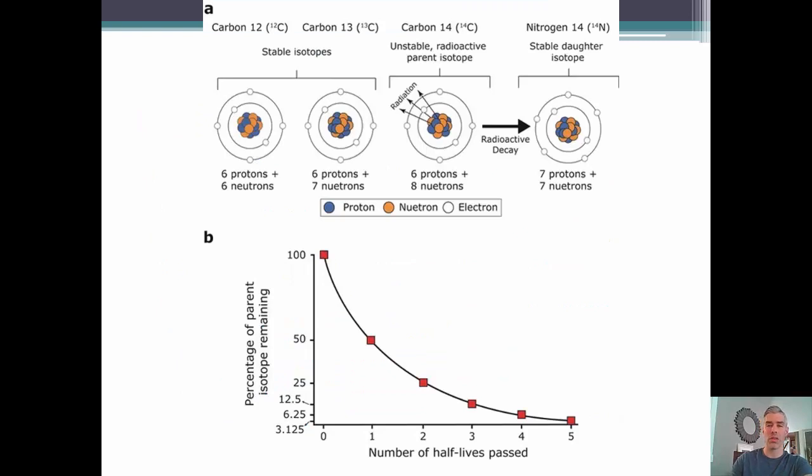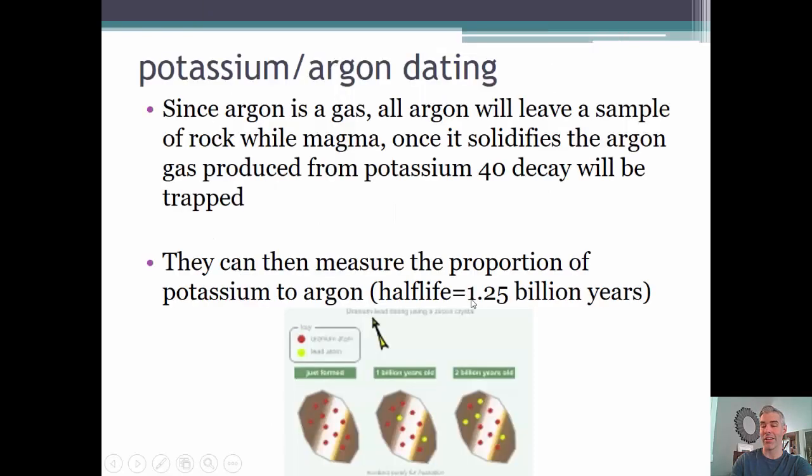This shows you the logic behind how it happens too. I don't know why neutrons is spelled that way, it's really weird, but anyway, this is the logic of how it happens. I don't think they're going to ask you to do this on the test, but you never know. I think it's highly unlikely. What we usually use to date older rocks is potassium-argon dating.